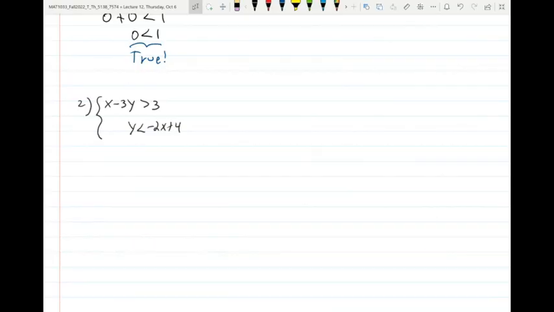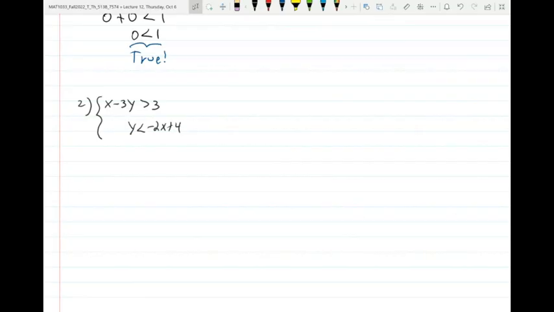Do you do it in the original equation, like the one up there? You always plug into the linear inequality, the one with the greater or less than, not from when you solve it into slope intercept. No, put it in the original, because what if you made a mistake in solving it? So you always want to plug into the original as much as you can, because what if you made a mistake in your first step?